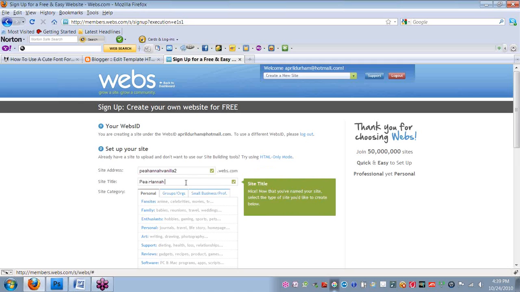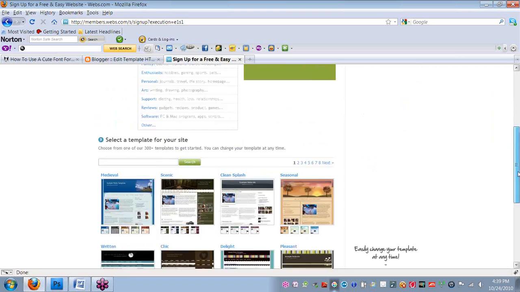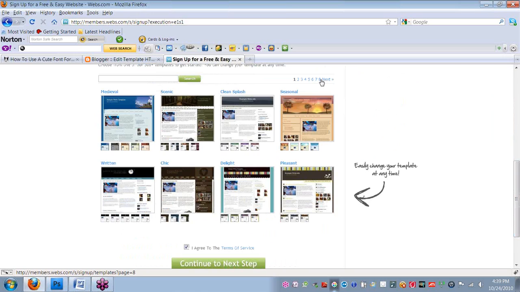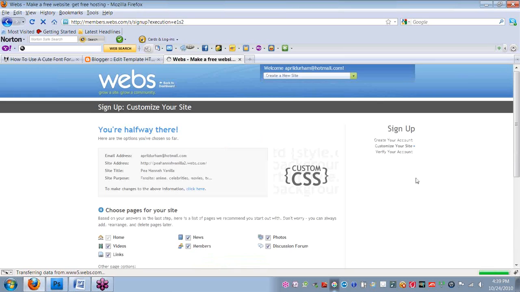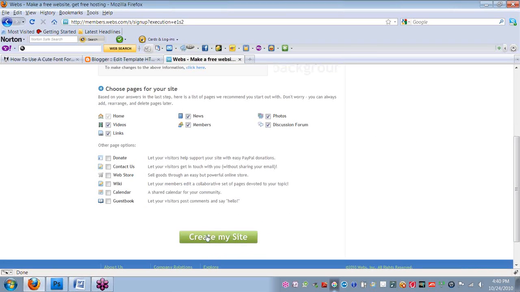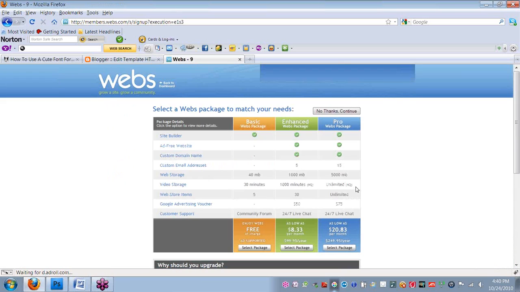It doesn't really matter the name. Then choose a site category. Again, doesn't matter. When you choose your template, click on the last page and select the blank template that says Custom CSS. Make sure the Agree to Terms of Service is checked and click Continue to Next Step. You can leave all of this how it is and just click Create Site. And then choose the free package.